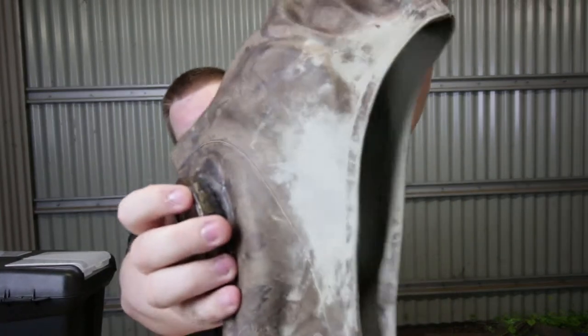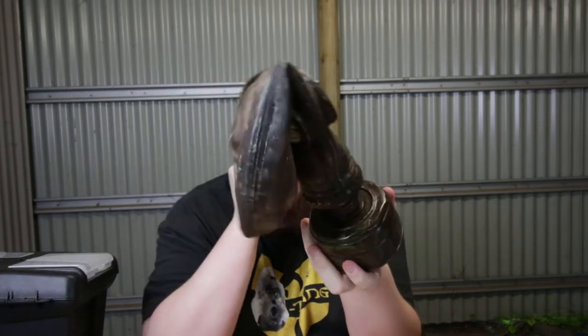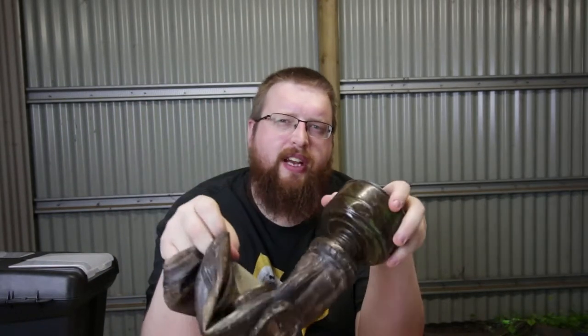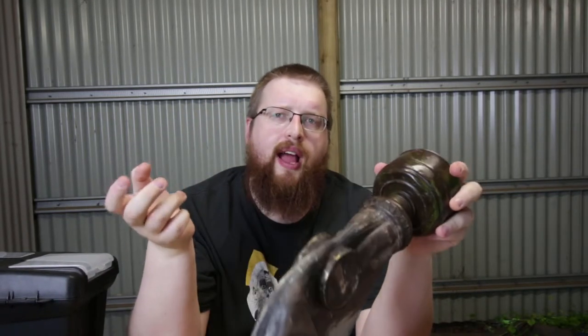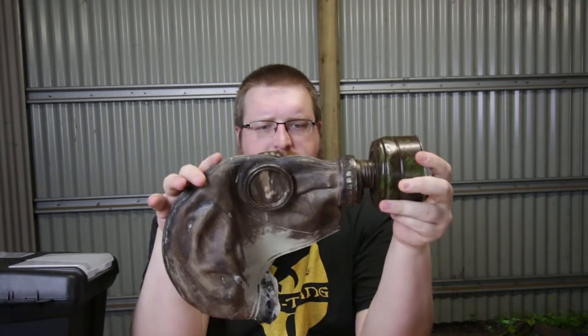Today we're working on my gas mask that I wear when I make my entrance whenever I'm wrestling. Some of the edges have a lot of wear from handling it when I'm putting it on, and in general it does look quite apocalyptic but I think I can make it look better. I don't have any clips of when I first did this, but basically all I did was take paint, water it down, brush it on in some areas, do a bit of sanding, and made a couple of scuff marks.